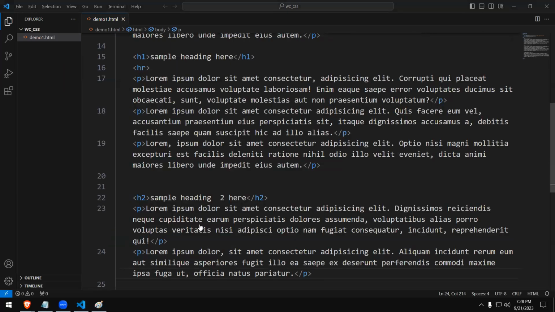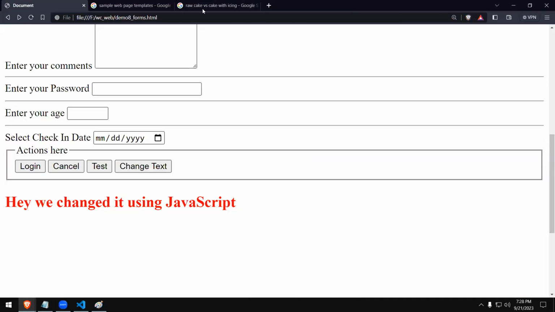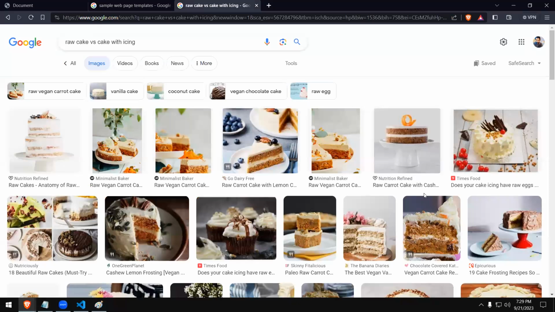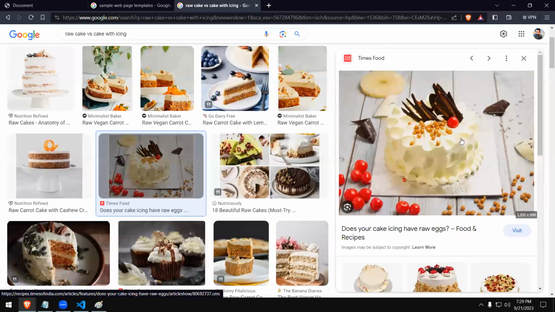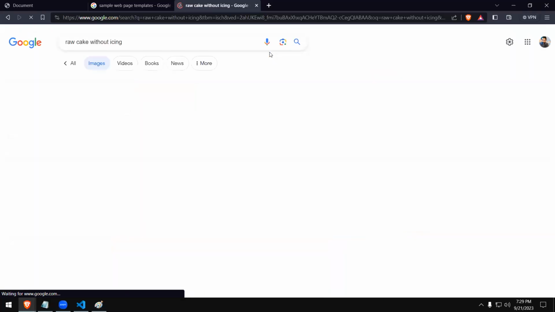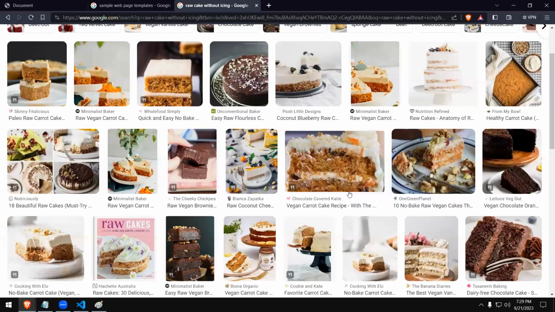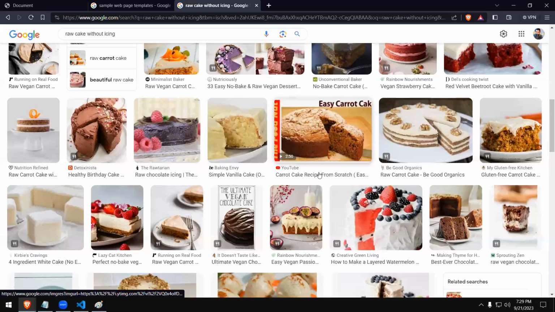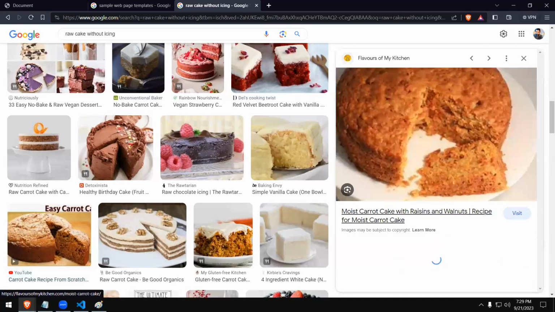So if I want to reload that, let's reload it here. I was explaining about the cake. If you take a look at this cake here, a beautiful icing cake, nicely done, this icing work and decoration have been done on top of the raw cake. So the normal cake will look something like this, if I'm not wrong. I can't find a real raw cake, so maybe something like this: a normal cake without the icing.